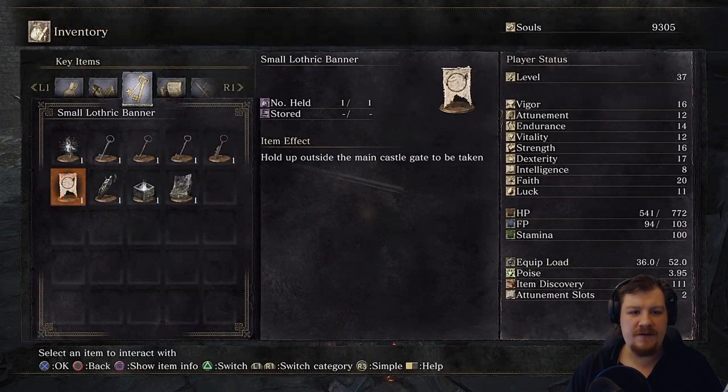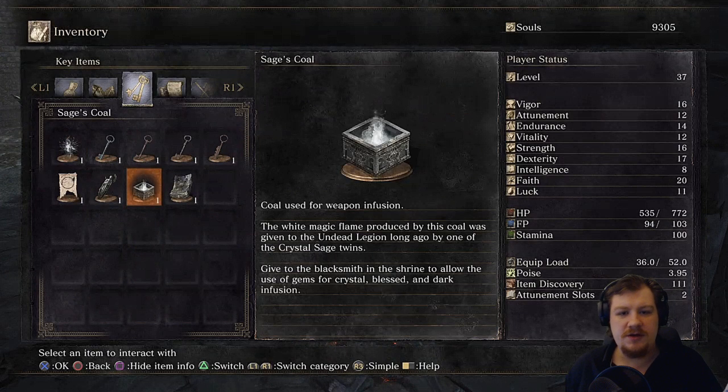So, we have Sage's Coal. Coal used for weapon infusion. The white magic flame produced by this coal was given to the Undead Legion long ago by one of the Crystal Sage twins. Give to the blacksmith in the shrine to allow the use of gems for crystal, blessed, and dark infusion. So we want that, of course.